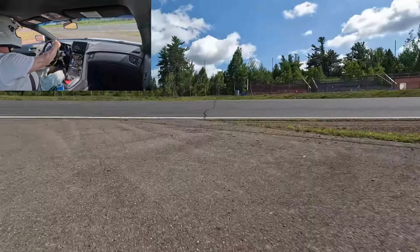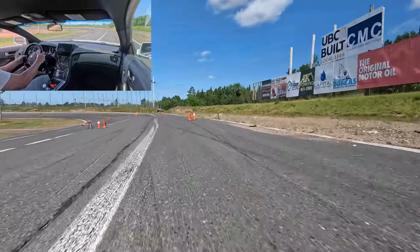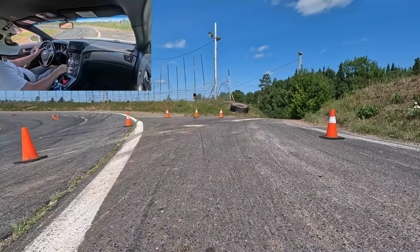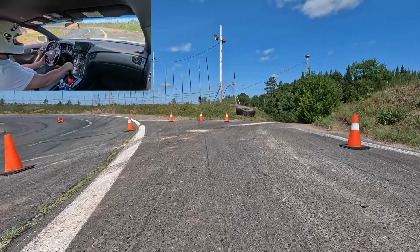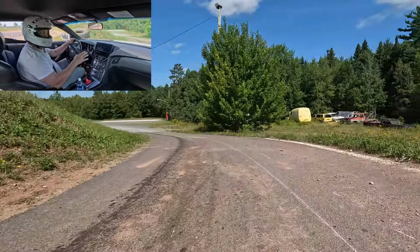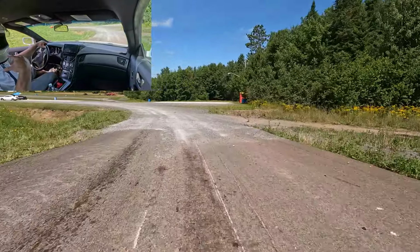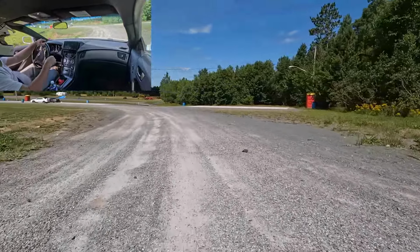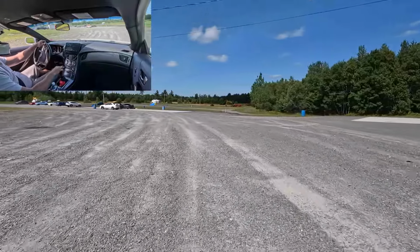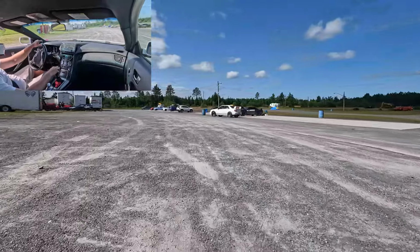Dusty, very dusty. And that's it. That's the first lap. That is not bad at all. We got the camera on the front, so we got a new view today. I think that's going to be pretty cool. You can see a little me, my sexy face, and of course you get to see the track and how we actually weave in and out of the stuff, which I think is going to be primo content.